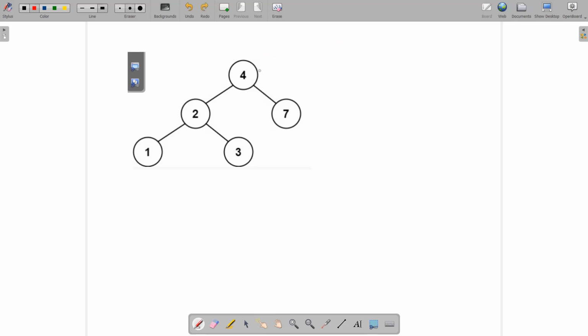So what we are going to do is find the leaf position corresponding to this value 5. If you're not understanding it, let's traverse this tree and find where we should insert it. Here the value is 4, and we need to insert 5, so we'll move to the right child node. Now the value is 7, and the value to be inserted is 5. 7 is greater than 5, so 5 must lie in the left subtree of this 7. But there is no node present in the left subtree of this 7. So here we are going to insert the node 5, and we are done.